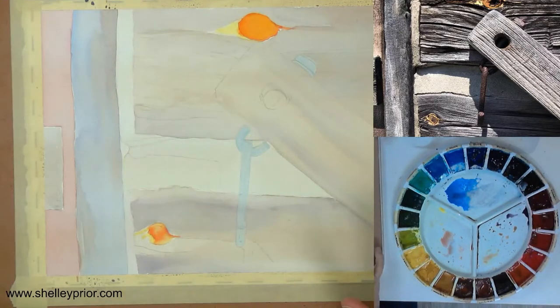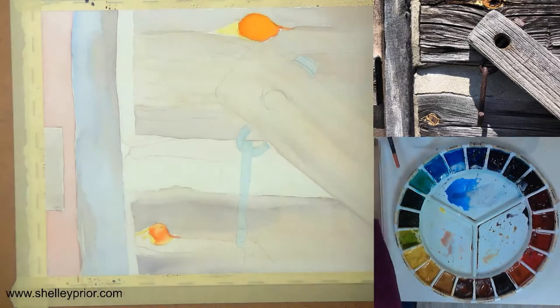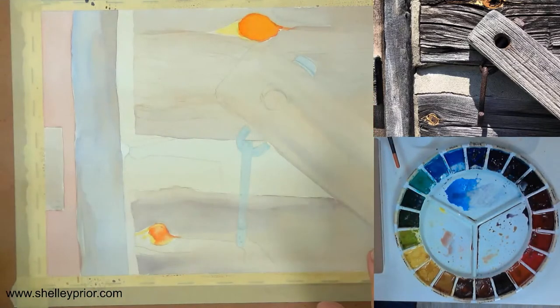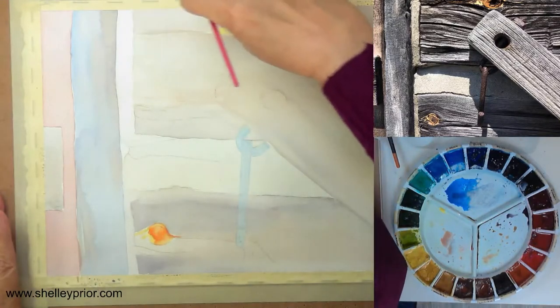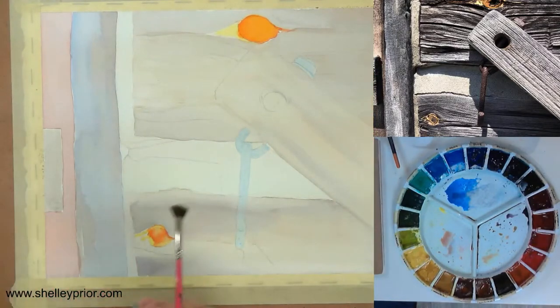With texture, it is really quite forgiving because, of course, you can add so much texture on top. So you don't need to worry too much about imperfections in your washes. I think it's more interesting, to be honest. Now, you might think that I would take something like a fan brush and just drag it along for my texture. But honestly, I don't really like that approach too much. I will prefer to take something like a rigger brush and paint it with a little more care so that I get a little bit more interest.